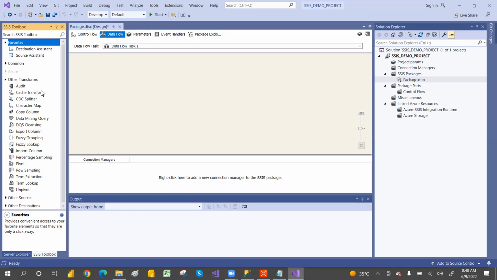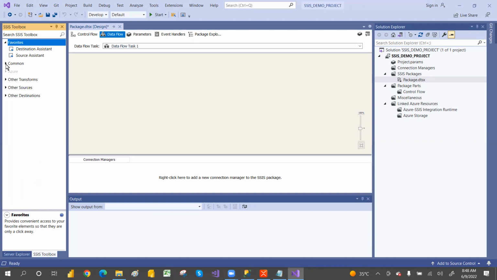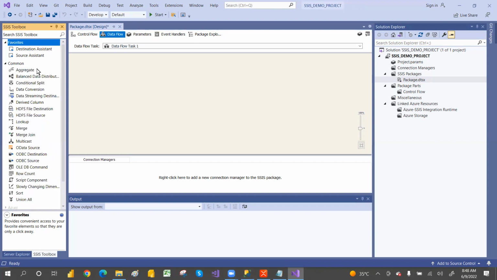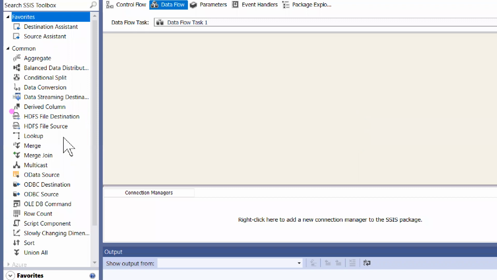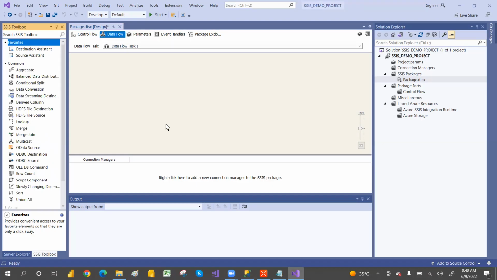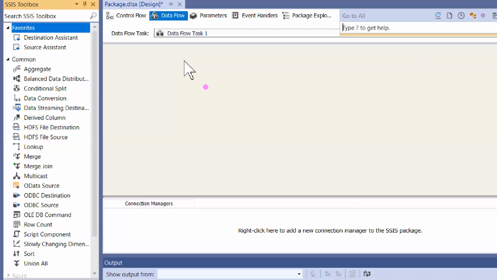We have audit and cache, which are other transformations, but the very frequently used ones are aggregate, conditional split, data conversion, and derived column. Some are related to big data, Hadoop. So data flow mainly contains the actual ETL operations.